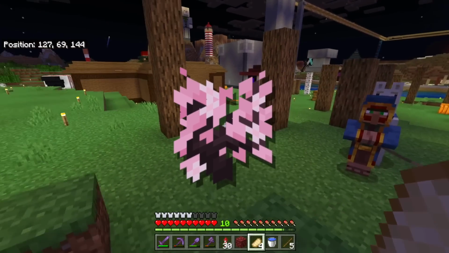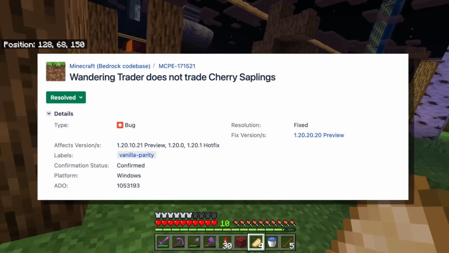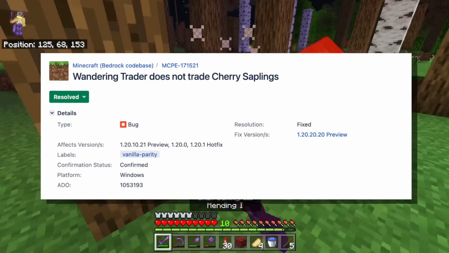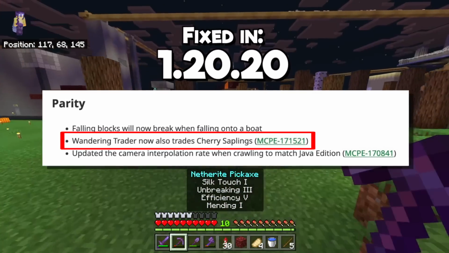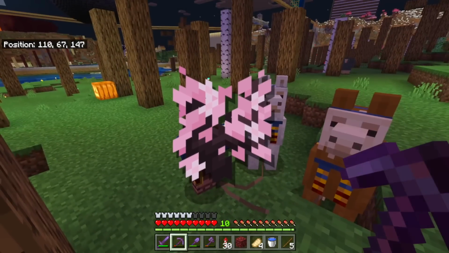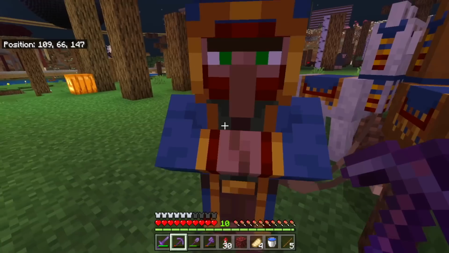They didn't add it to 1.20, but they did make this bug report where they confirmed that that was something they intended to do and just kind of didn't. And so now, after 1.20.20, the next update, you'll be able to trade with the wandering trader and get cherry saplings.